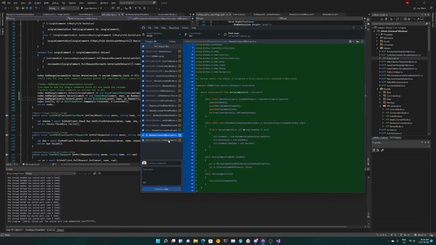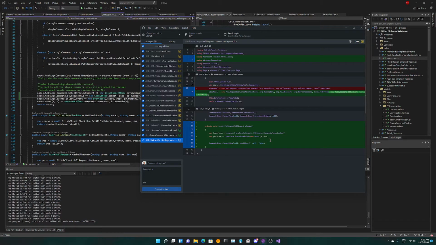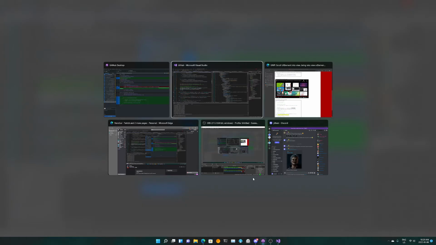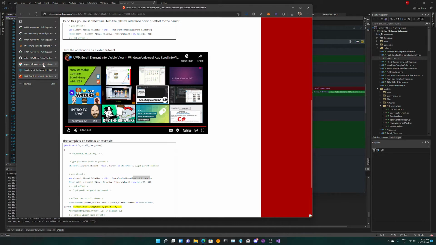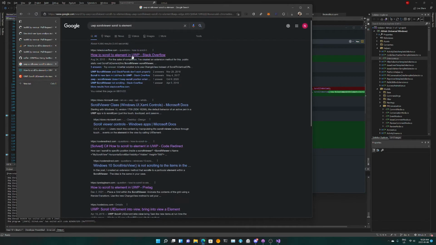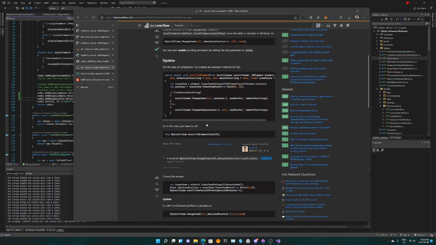Define the user control, and basically here, we added this method to scroll to element. We're doing it exactly the same as the answers on Stack Overflow, and the answers should be very credible because I know this person is a Microsoft employee, right?